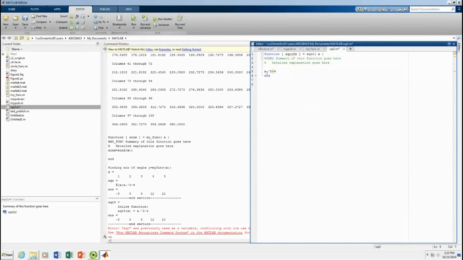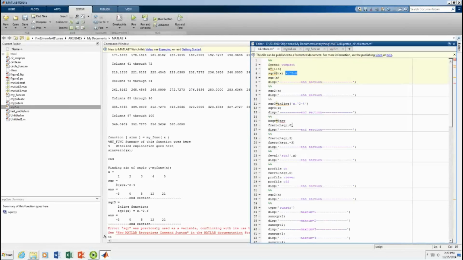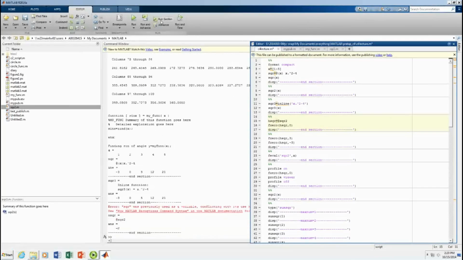So that's what we're going to make X equals. There we go. Now I've defined this function square 2, and I can go back here and change this handle to square 2. Now that I've set this handle equal to square 2, I can just refer to the handle. So it gives me a good answer.